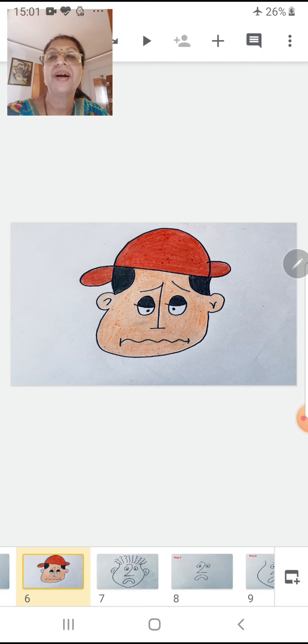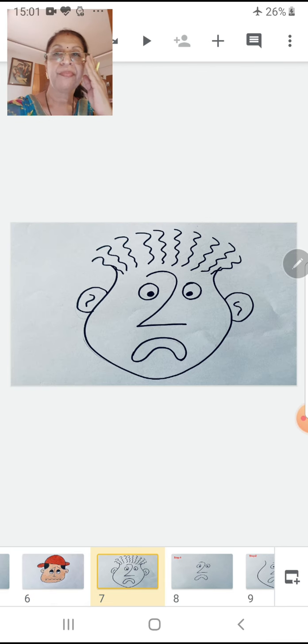Now, which number comes after one? Number two, right? So here, we are here with number two. Again, a crazy person with number two. Can you see where number two is? Yes, again, it is in the middle of two eyes and it is making the nose. It's nice, no? Enjoying, dears? I'm sure you must be.